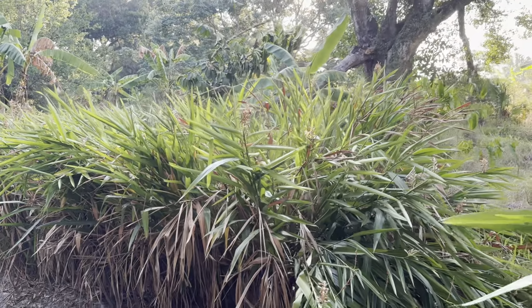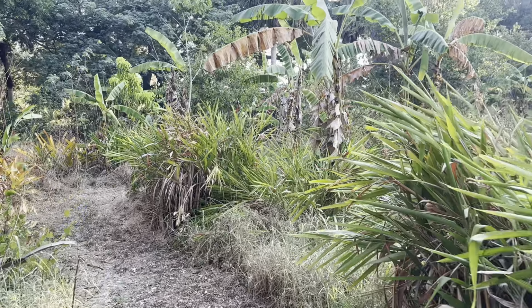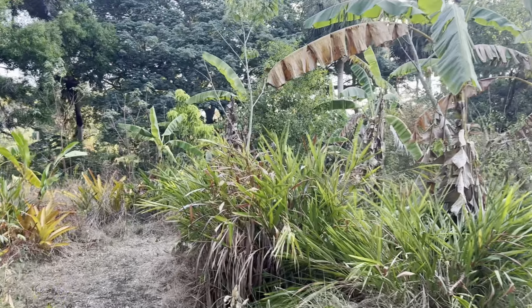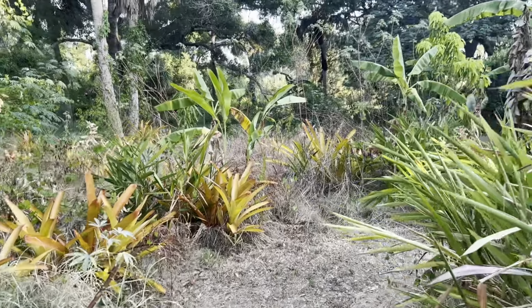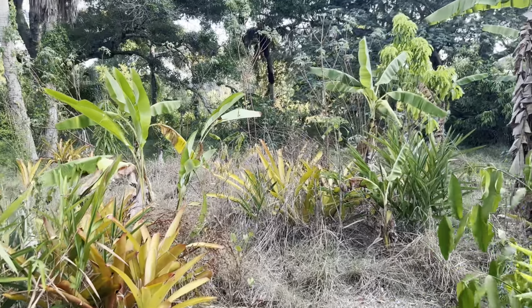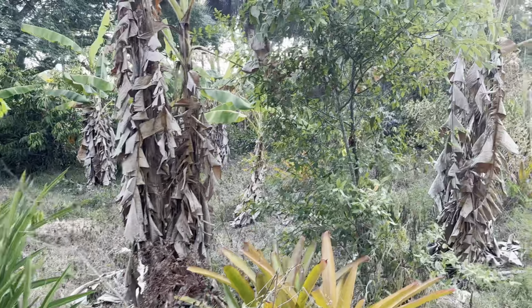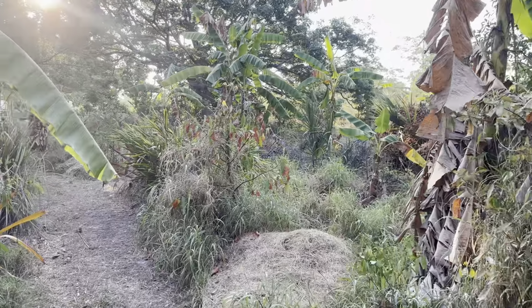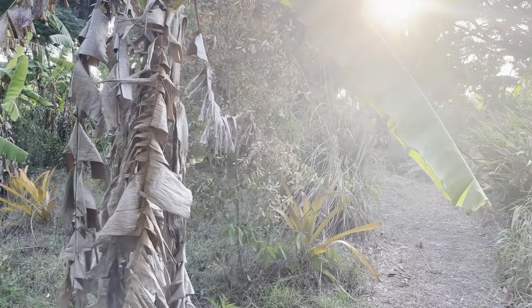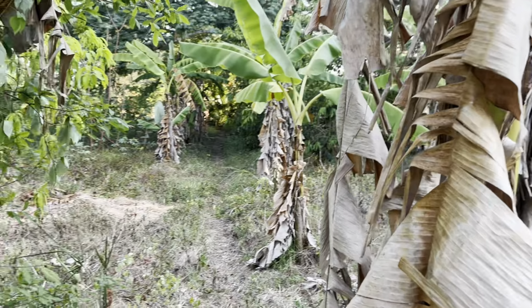I grow like this because I wanted this farm to be here with or without any human. So it's able to just grow and produce without any sort of human interference. So it can grow naturally and produce a lot of fruit. I have got plenty of fruit for my own personal household and to share with friends, but at times I have a lot of fruit that we sell to the public, like when the mangoes are ripe.